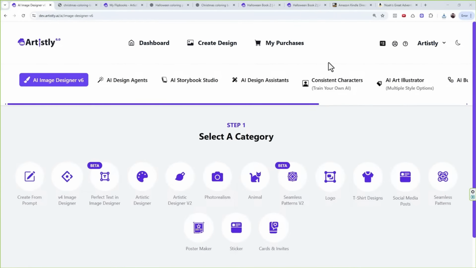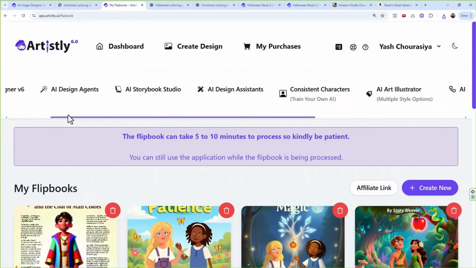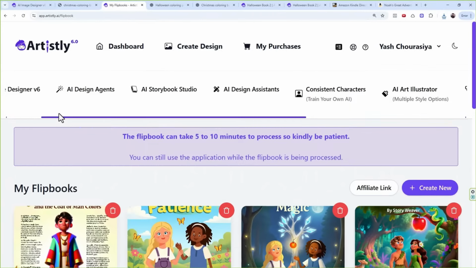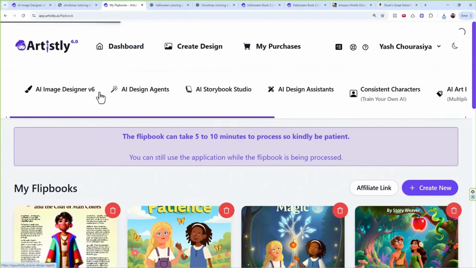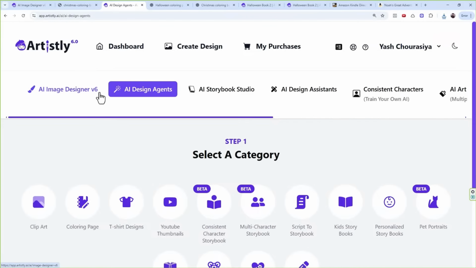But before I do that, I also want to show you the automated way that I had told you about, right? So if you go to AI design agents, and by the way, I am working on making these automated ones work more like the manual way, meaning that right now the designs come without the rectangular border, right? So probably in the next few days we will be updating this coloring page so that the designs will come in a rectangular border, and I will also let you choose whether you want the design in a rectangular border or not, right?